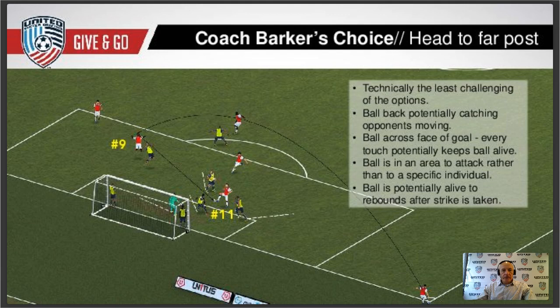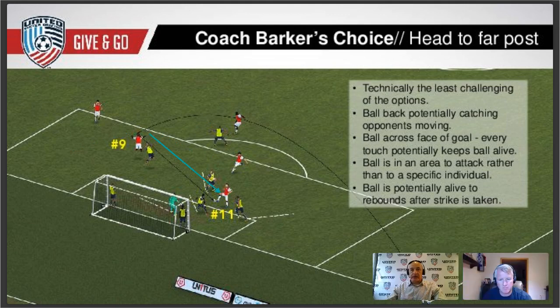If, however, we do head down here and it's well cleared out, or we miss just slightly wide, we've lost our attacking opportunity. So again, I really like the fact that we tend to keep the ball alive. Again, I like the movement of the goalkeepers and defenders because it messes them up. And also the technical challenge for the number 9 is more now of a simple redirection. It doesn't require the accuracy that options 3 and 4 required. It just simply requires a much more let the ball come to you and then redirect. So I think it actually is technically a little bit easier for the player too.